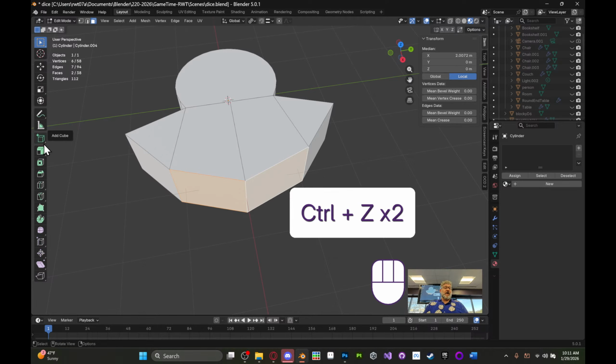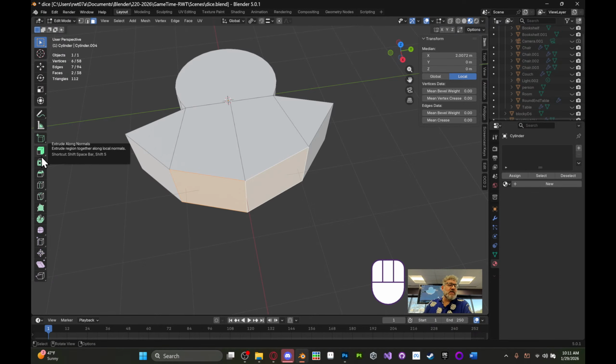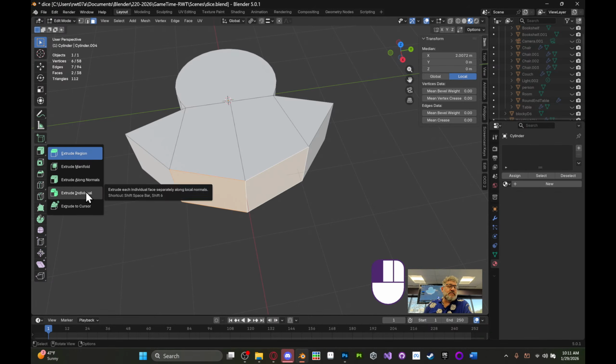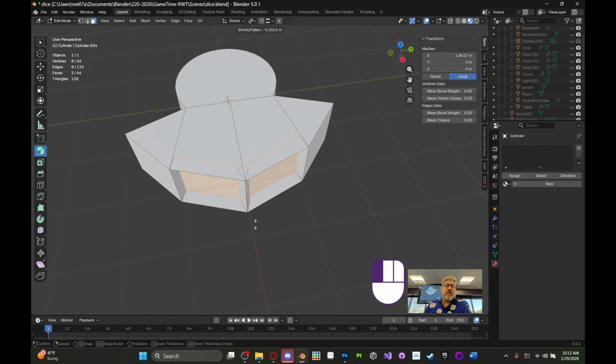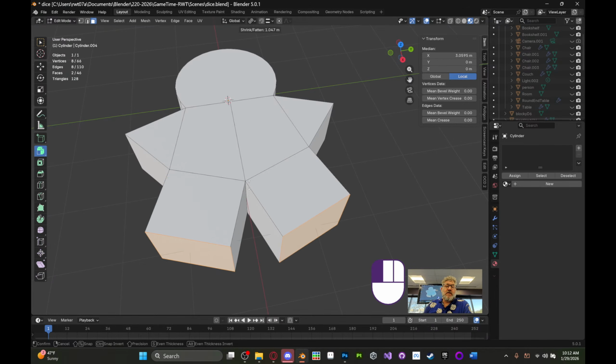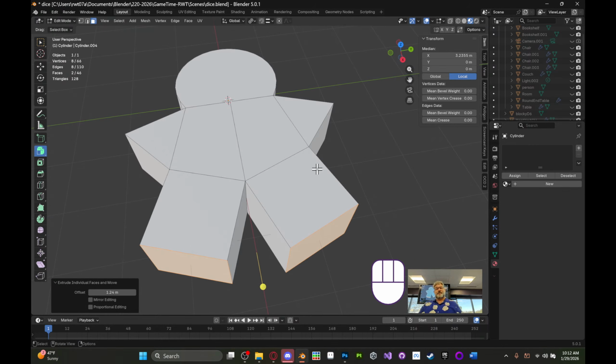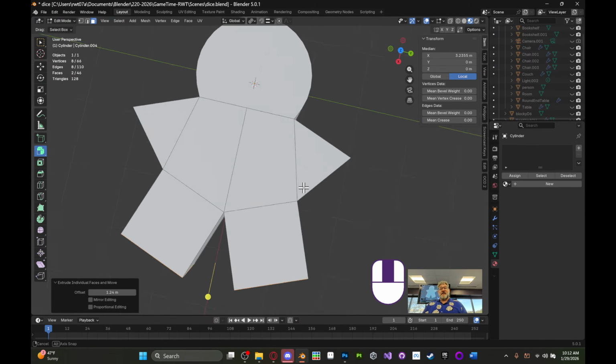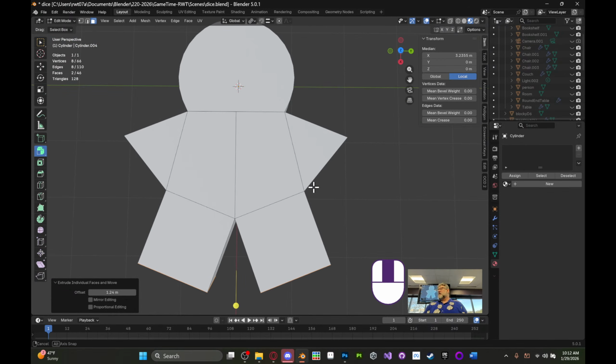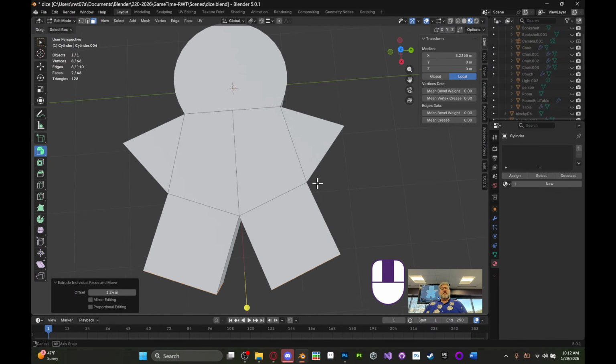All right, so on this drop down, we've been doing along normals. We can also extrude individual, just to be sure. And now when I extrude, I'm going to pop out. The guy's going to be doing the splits as we expect. Yeah, he's crazy. Did I not? No, you did the legs first.